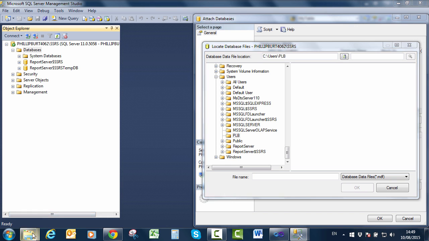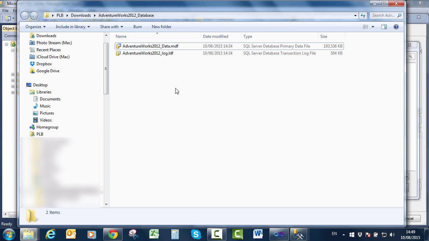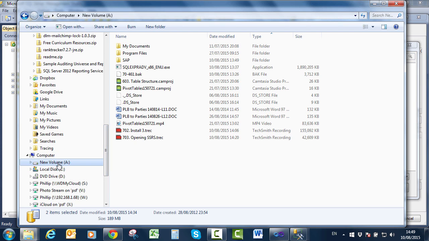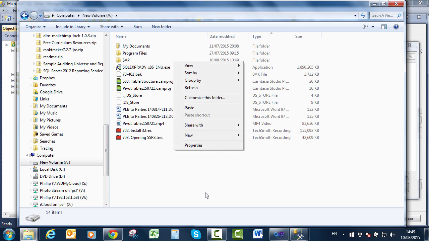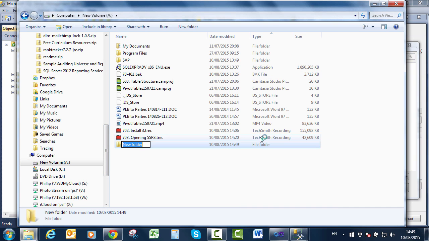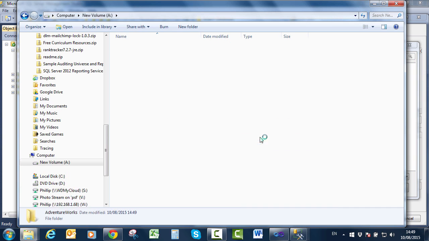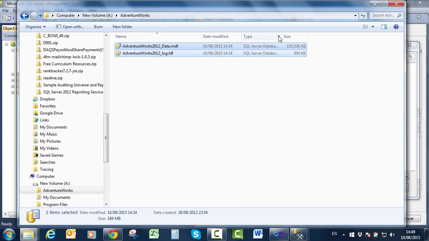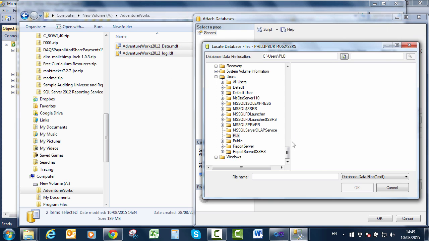So what we have to do instead is go and extract this into a folder that we can access. So I'm going to go to the A drive. I'm going to create a new folder called AdventureWorks, and I'm going to paste it in there. Both the primary file and the log file.